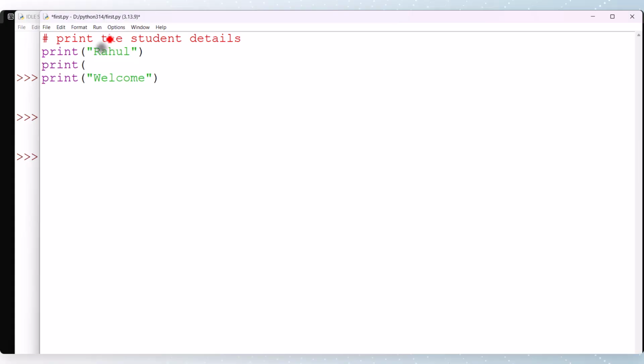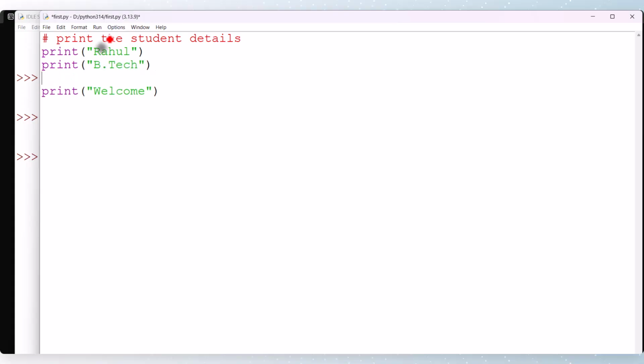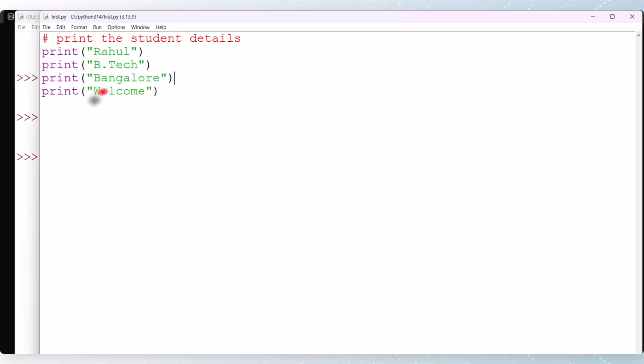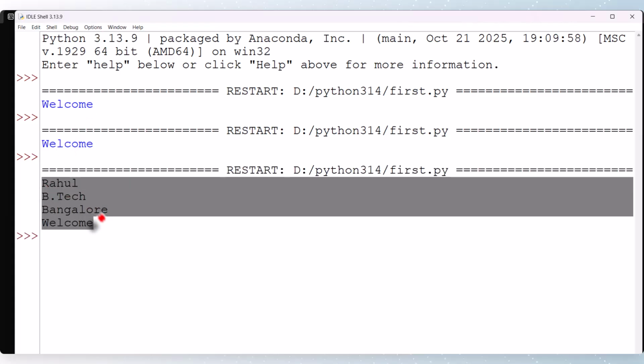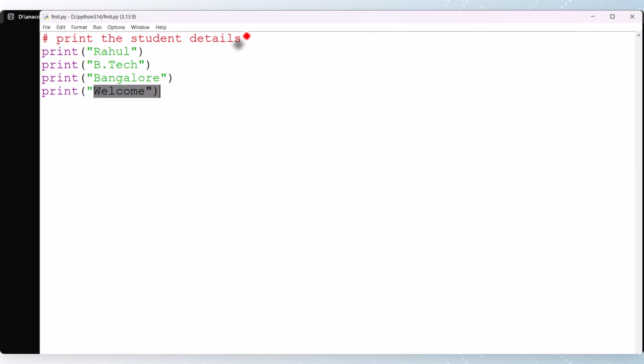Print. He belongs to BTech. Print. And he belongs to Bangalore. And I am just printing the welcome message. So go and click on run module. Now you see that only the print statements' output is coming. There is no output for the comment.